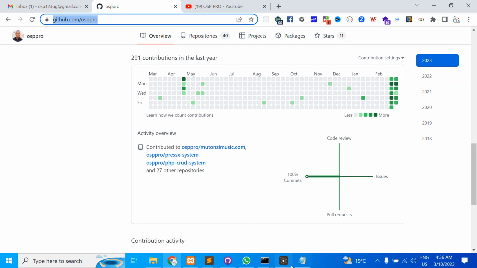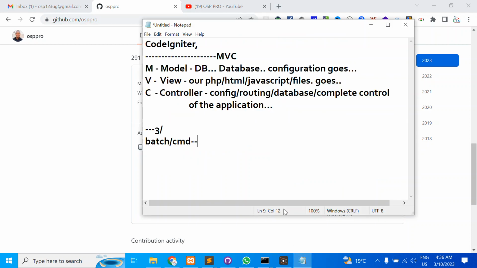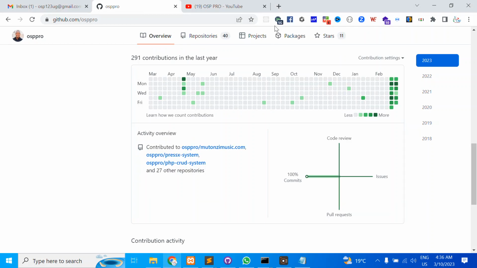Now let's go back to what brought us today, and that is CodeIgniter. I already explained to you it's a very light framework. It's very light, does not need much, especially CodeIgniter 3, even 4. But I'm going to base on 3, and I'm going to make this video very fast, and within 2 minutes we should be done with this. So what I'm going to show you right now is installation.